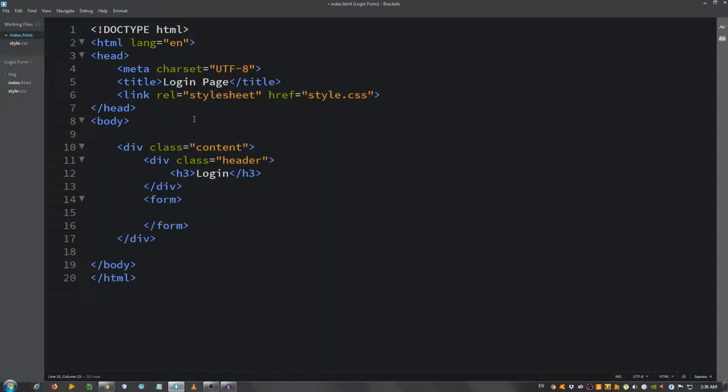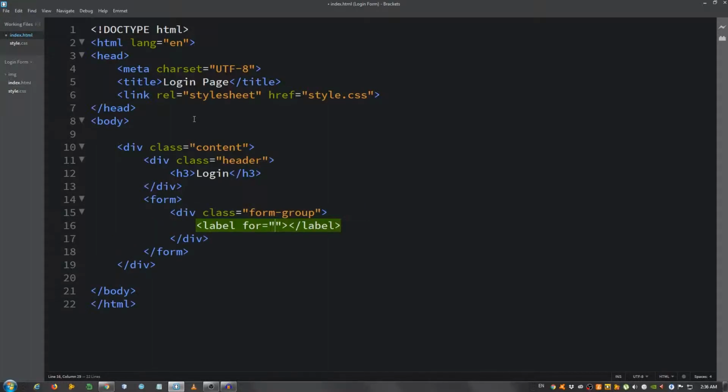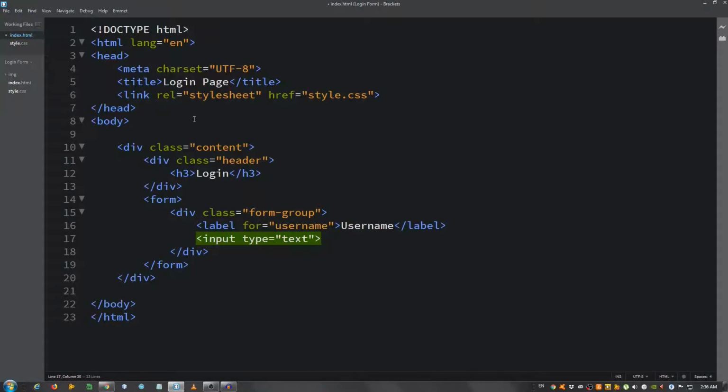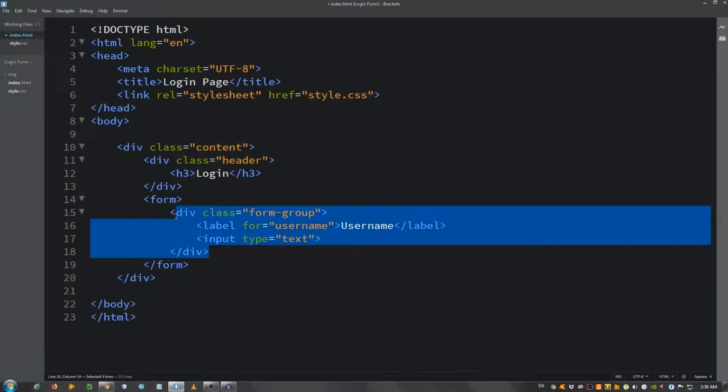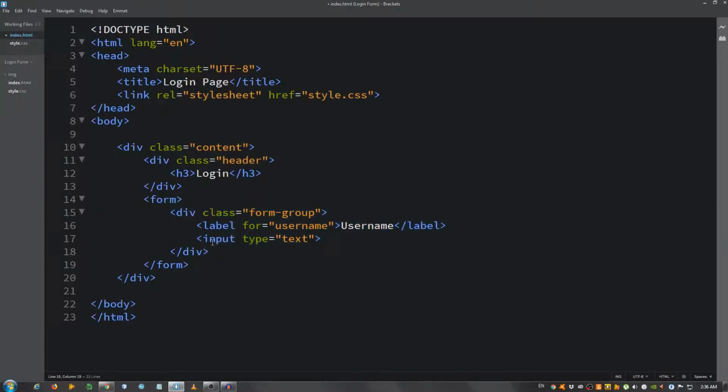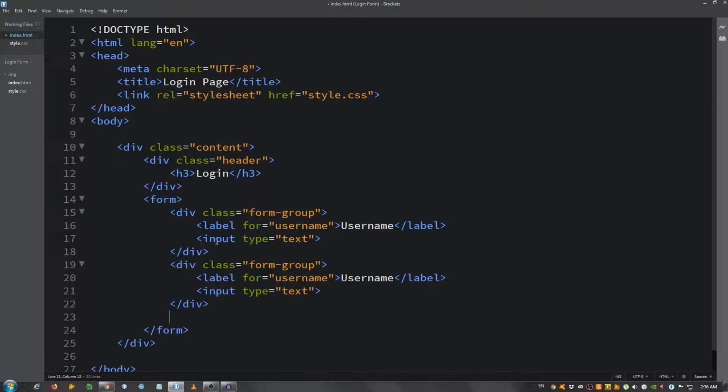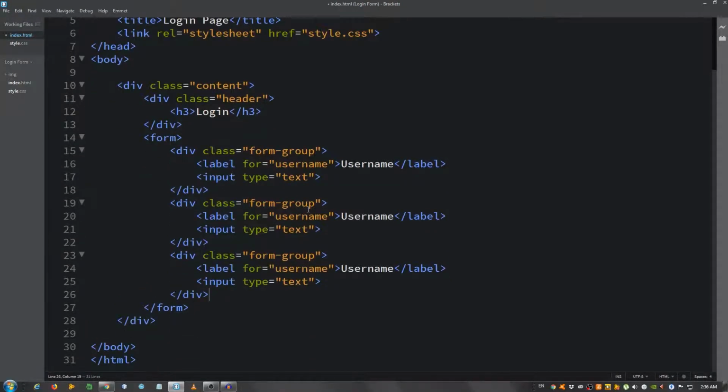And in here I'm gonna put a div with a class of form group, and inside I'm gonna put a label for username, and below the label I'm gonna put an input field with a type of text, and I'm gonna copy this once and actually twice, one more time.